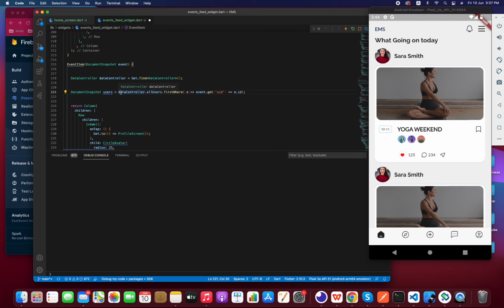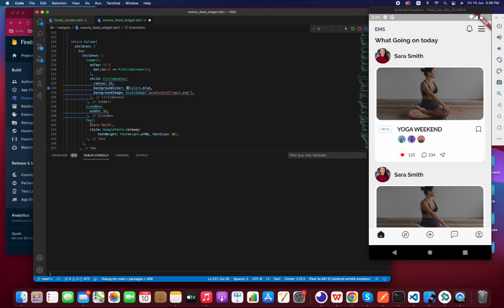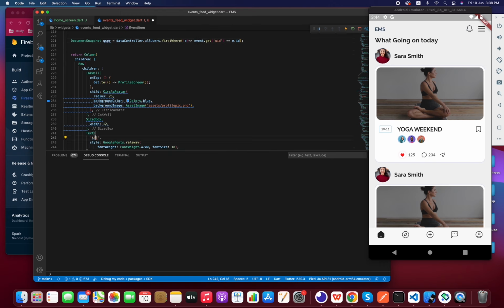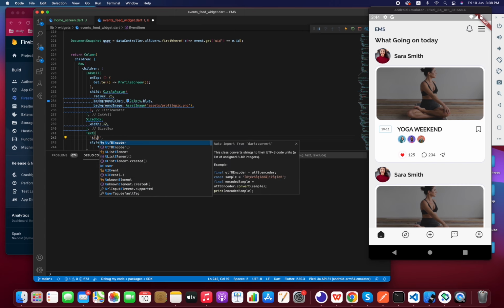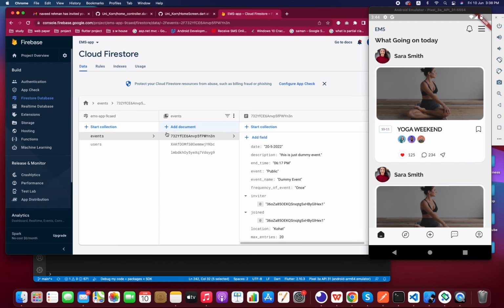So now I have to show the user image and the username, Sarah Smith. Over here I have to show the username, right? Let's convert it: user.get. Sorry, what name do I have, it should be user.get. What is the name field in the database?